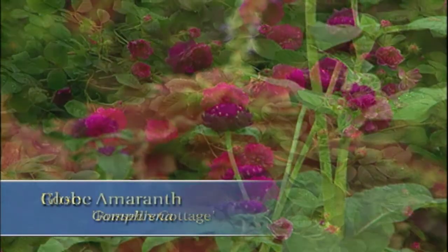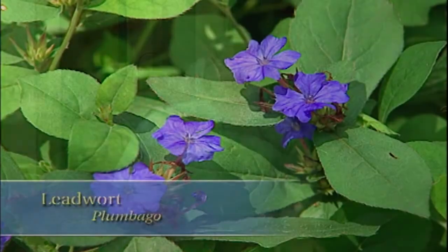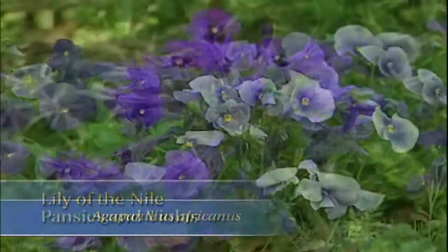I call the cooler reds the 'blue reds' — magentas and cerise-colored flowers. Some favorites are old-fashioned roses such as Russell's Cottage, globe amaranth, coleus 'Molten Lava,' a wide range of petunias, and chrysanthemum 'Bold Felicia.' Whether hot or cool, reds can create shortened distance and make a space feel smaller. Blue, on the other hand, makes a space feel more expansive — like the sky or the ocean. My favorite blue flowers include plumbago, agapanthus, pansies, violas, and salvias of all kinds. Blue evokes tranquility; it's one of my favorite colors, and I use a lot of it because my small garden feels much larger with blue.